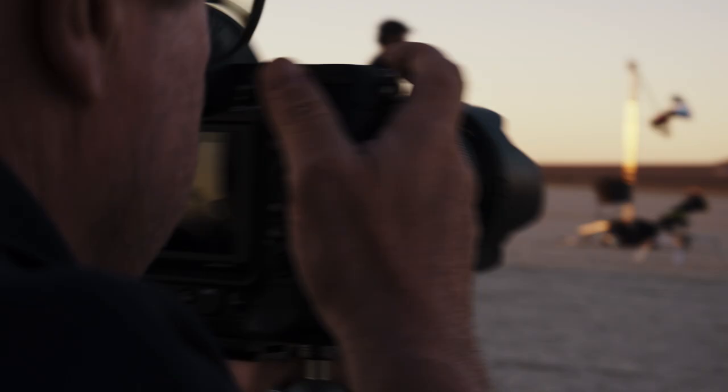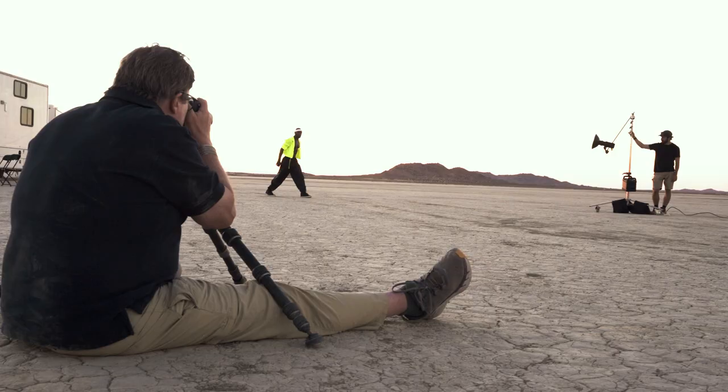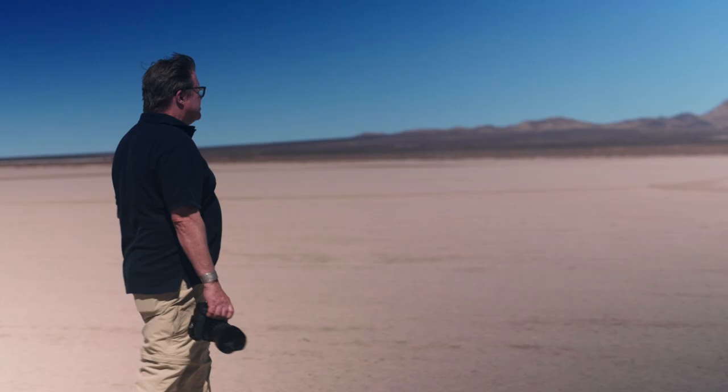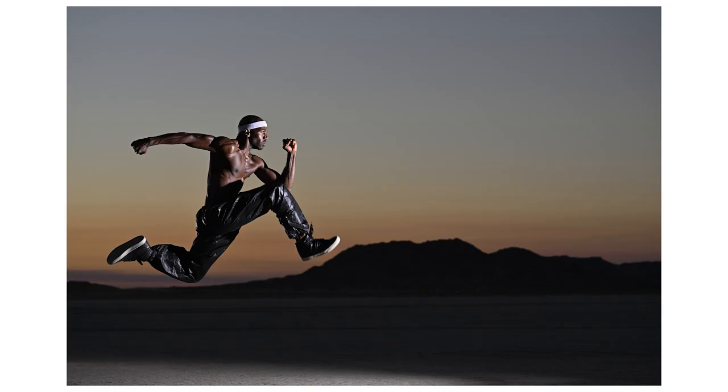I've always loved a robust camera. A flagship is always where I've gravitated towards because I know the durability is there — it's not going to fail. I know that AF is at absolute optimum. I know that the structure of the camera is so strong and so weatherproof that I can literally go into a rainstorm and it will keep working. As a photographer, the Z9 is going to be my partner. It enhances my confidence and it increases my chances of success.